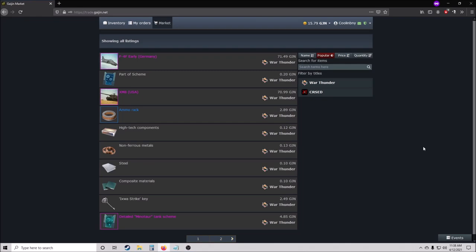And it is important that if you are going to be purchasing through the War Thunder store with your GJN, it shows up as Gaijin coins, if I'm not mistaken, but it also has in parentheses GJN next to it, and it's one of the top selected options. But if it does not appear immediately and you do want to purchase through GJN, just go to more payment options and it should appear there.